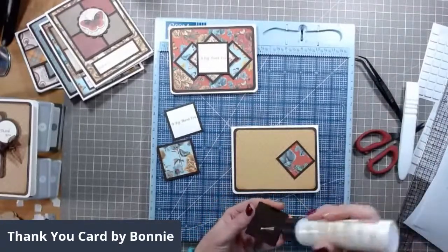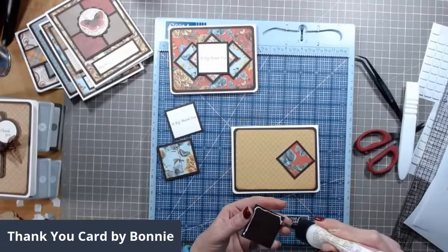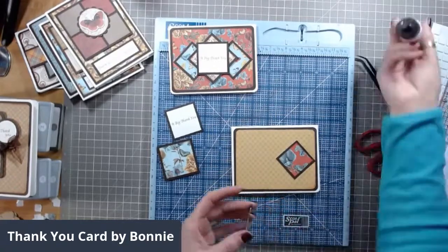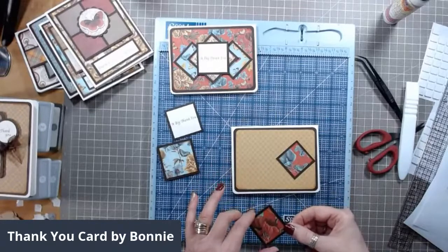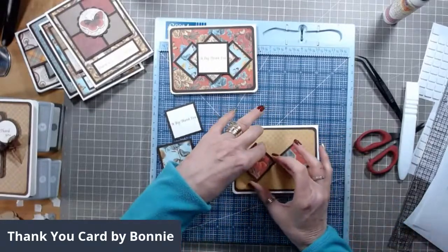And I wanted these layers to be flat, not popped up, because again, thinking about if we're going to mail these cards, we don't want them too thick, because at least here where I live, because I live in Canada, there is extra postage if your card is too thick.